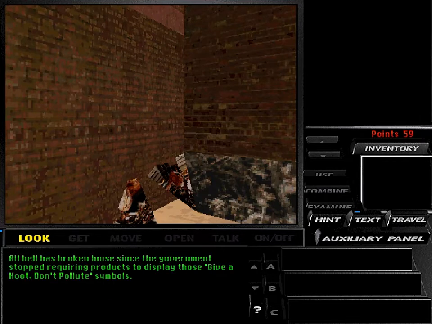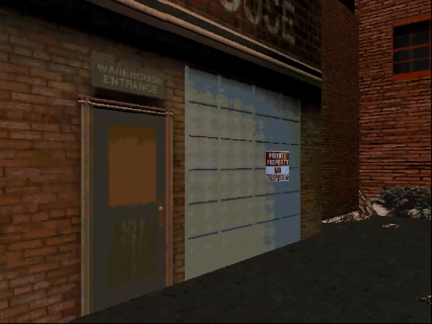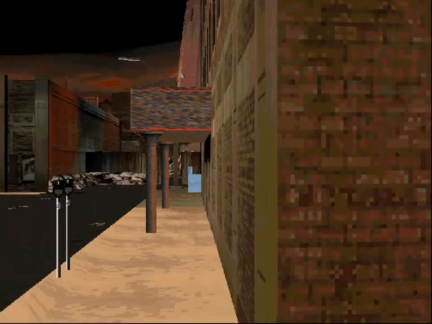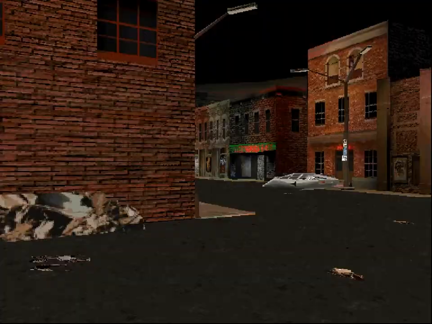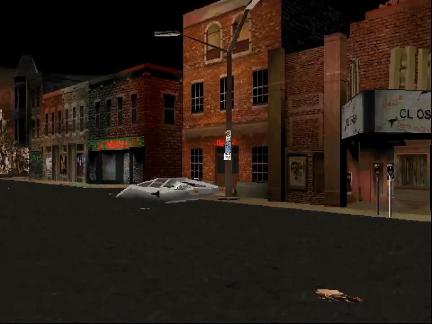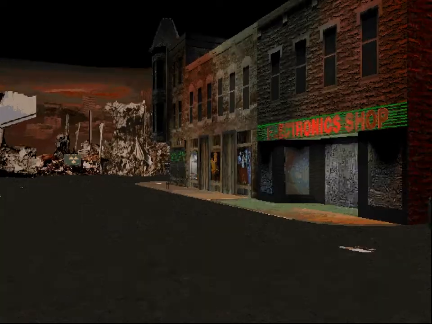What's this? All hell has broken loose since the government stopped requiring products to display those Give a Hoot, Don't Pollute symbols. Wow. I mean, I agree with the game, you know, but also, wow. Let's just make fun of 90s PSAs, which, you know, rightly so. Rightly so. Let's try the electronics shop.